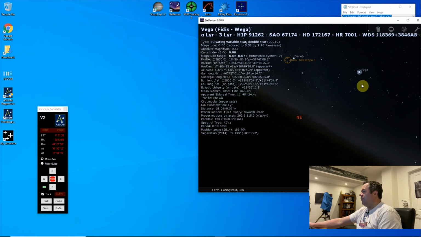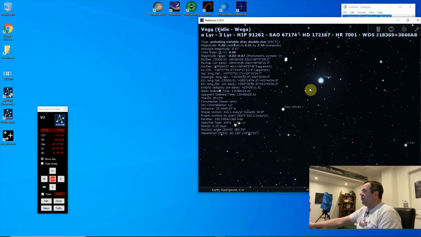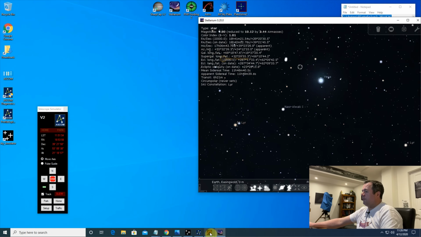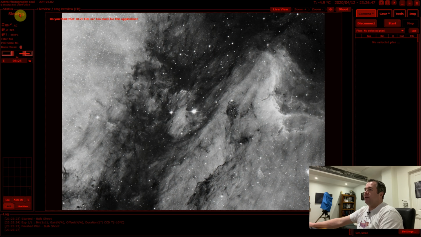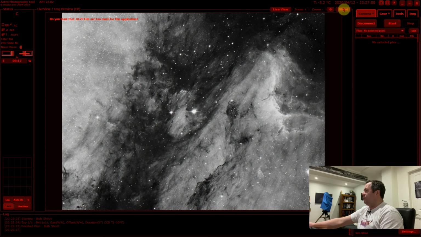So it's in the northeast of the sky. I'm just going to zoom in a bit into Vega. I'm going to tell Stellarium to slew. Hopefully that will be in the field of view there. Hit Control and 1. Off it goes. You'll see in APT it says slewing. If we go to the gear tab, the coordinates are all changing. Looks like it's finished because it's stopped slewing. Just let it settle. And then I'm going to take a picture again.